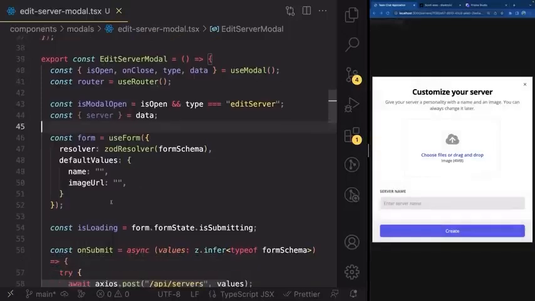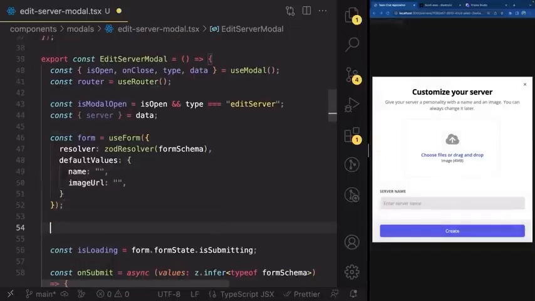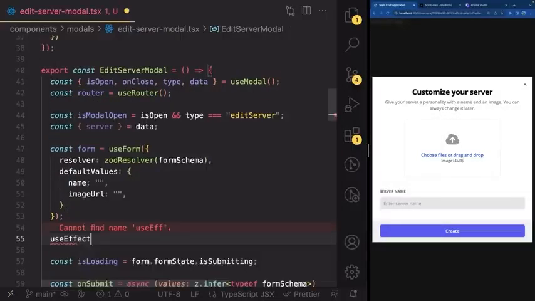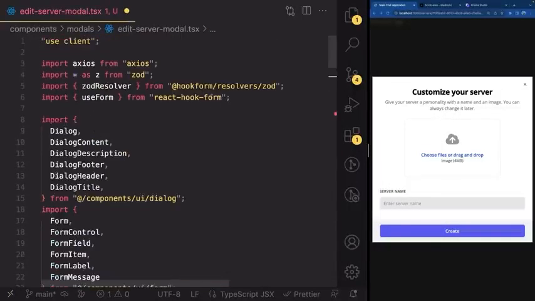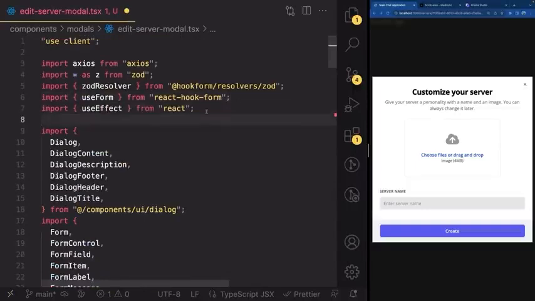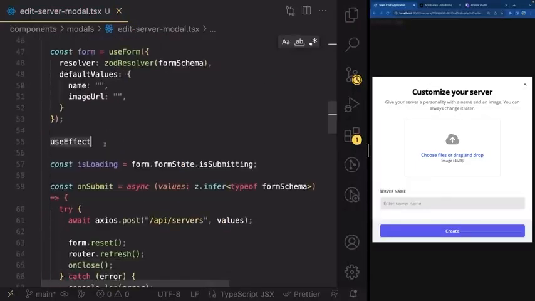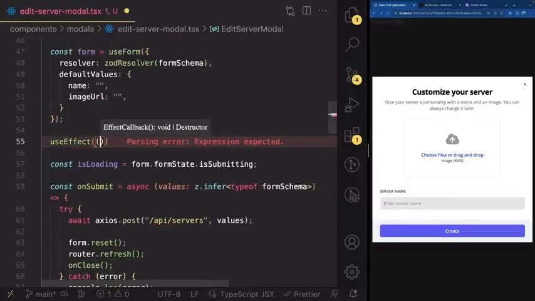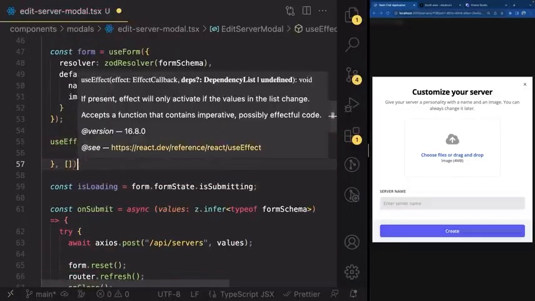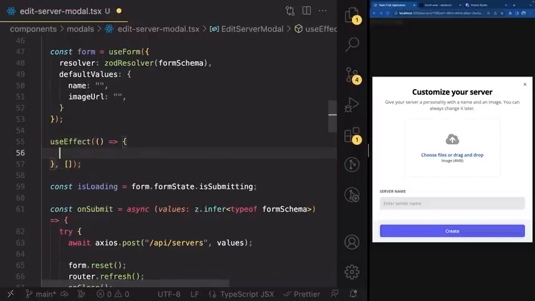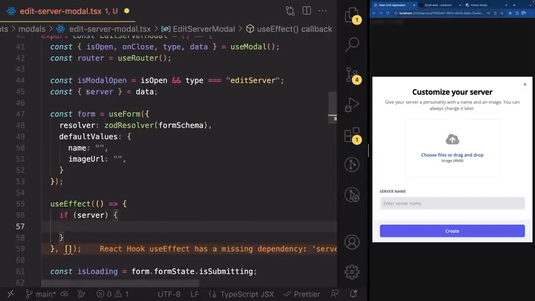Perfect. And now let's add a useEffect, which is going to fill these values with existing data. So useEffect from React, like I did right here. Make sure you add this import. I'm just going to move it here like this. In this useEffect, you're going to create an arrow function. Yep, that's correct. My apologies. So like this, add the dependency array, and inside we're going to check if there is a server from this data which we destructured.